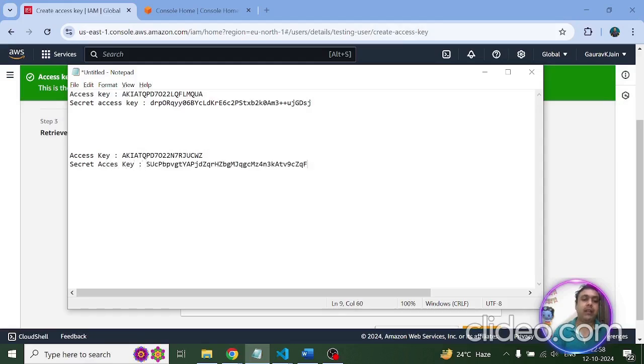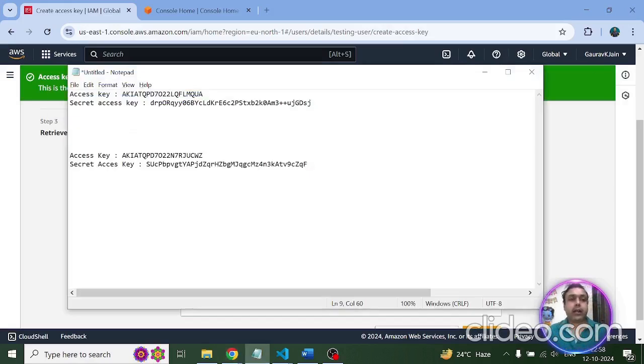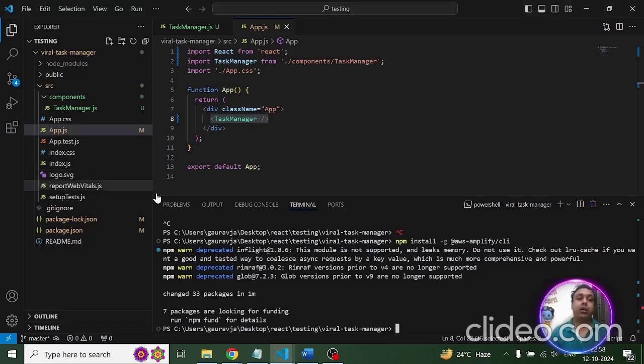So basically we have created a user, right, which has administrator access. Administrator access means who can access everything present on AWS. Okay, and using these credentials we are going to now sign in into AWS through our VS Code.